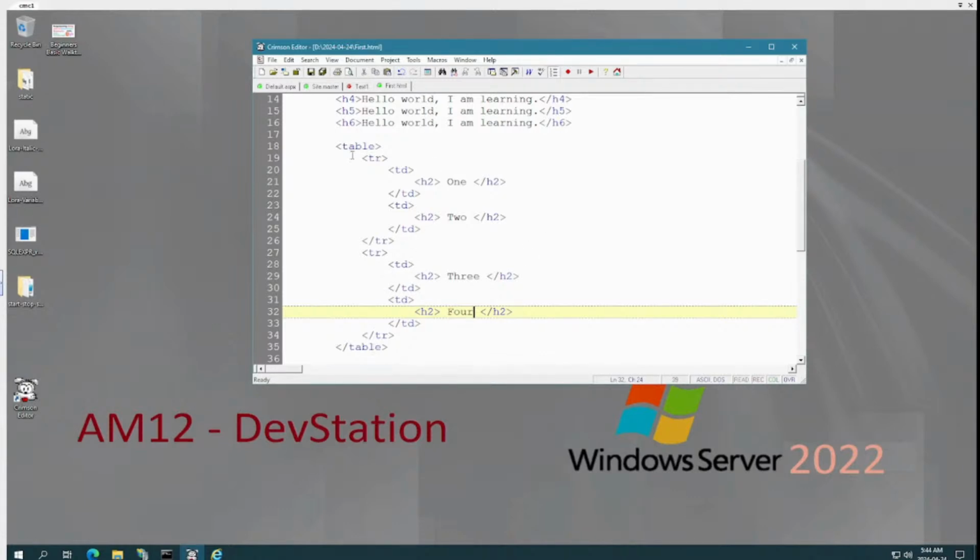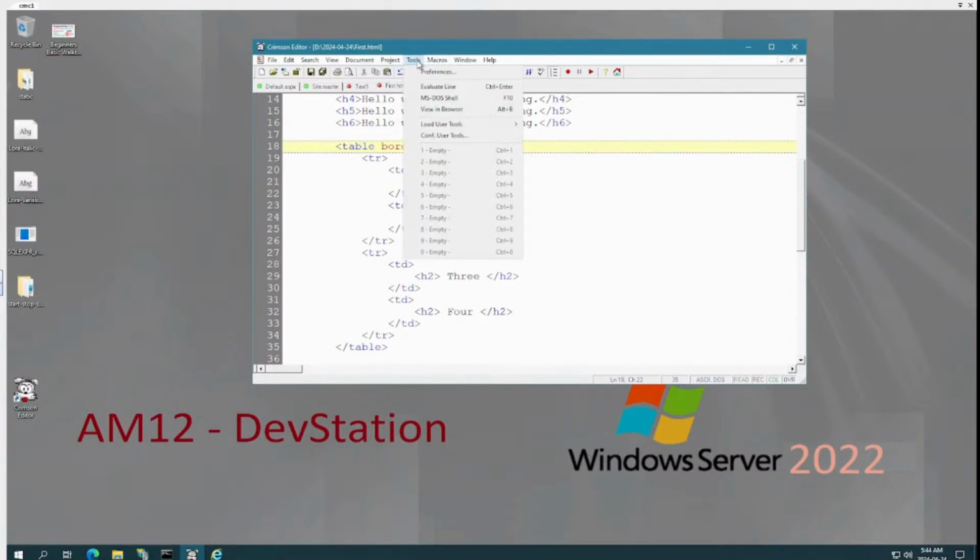To put the border around the table, basic plain vanilla HTML has a border attribute. There are many other things that I use, and no programmer really uses plain vanilla border, but here I am using border with the size in pixels, 1 pixel, like this. This is the border around the table.